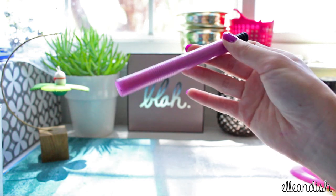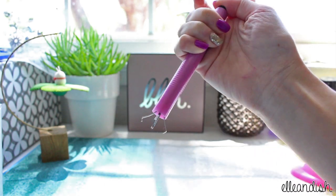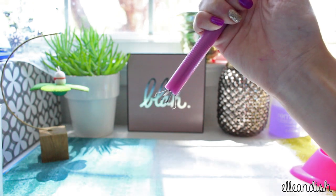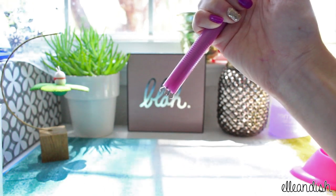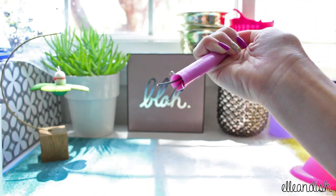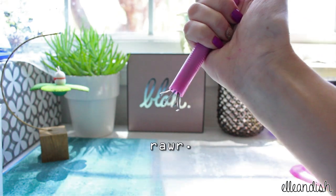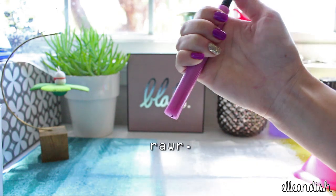So here's the product. It's basically a plastic tube with a button on top that presses down to open the claw. Pretty simple. It kind of looks like a feminine product, but it's for removing nail polish without messing up the nail polish that's already on your fingers. It's also the perfect tool for cleaning up stamping plates as well.